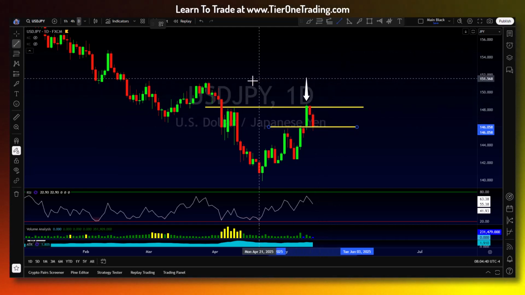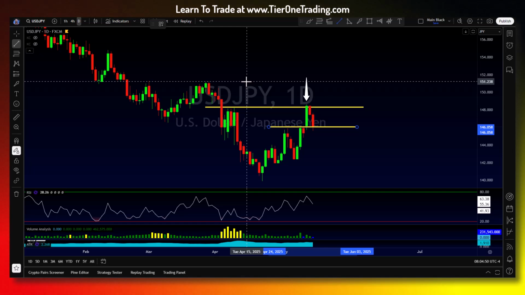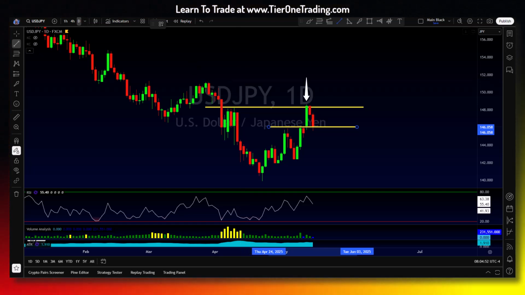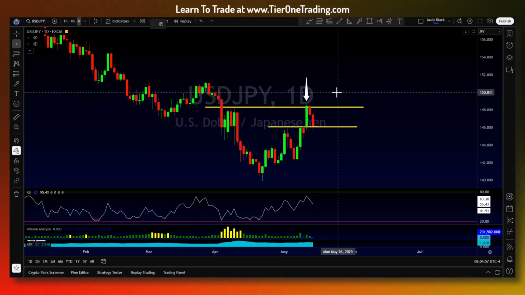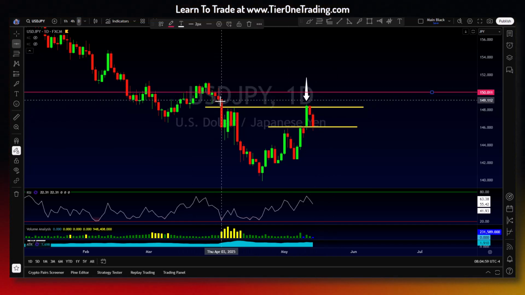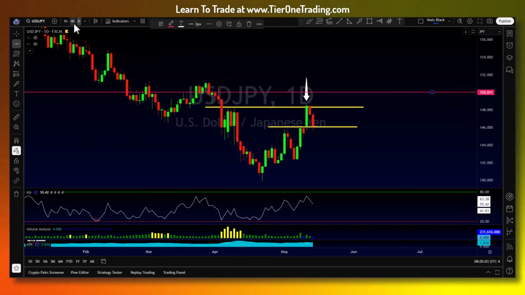Now, this is difficult because higher we have another level of structure. So this is why it's not like a full-blown trend continuation where you're looking for price to rally to 156s. But you're probably saying to yourself, yeah, we can go to 150, a nice psychological number. If I draw a line out here at 150, you can see that we have a nice little spike and rejection zone right here. So that could be a pretty decent level, right?